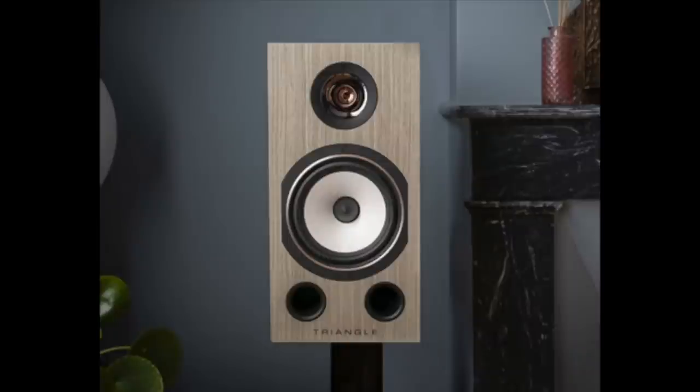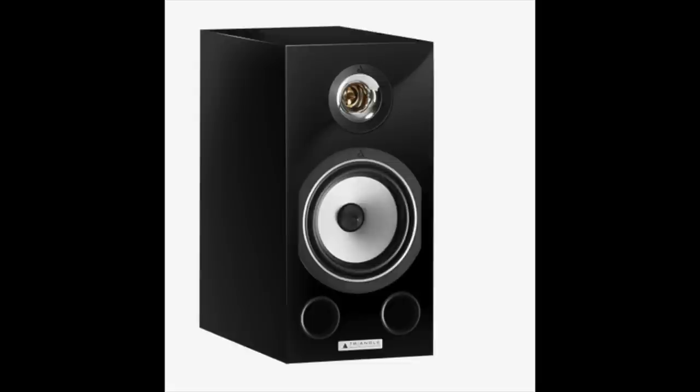So there you go. The 40th anniversary also comes in one other finish, which is called Blonde Sycamore. I'll put a picture of it up right now. And just to go back to the standard Comete, that comes in gloss black, gloss white, and vinyl wrap finishes. As I said, that was made in China. So though I never heard the standard Comete, I really can't comment on the differences, but I can describe the differences that I'm aware of that they told me about.